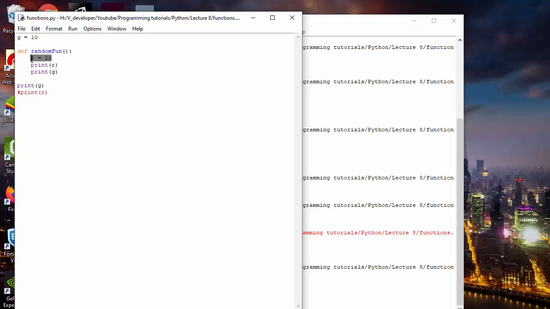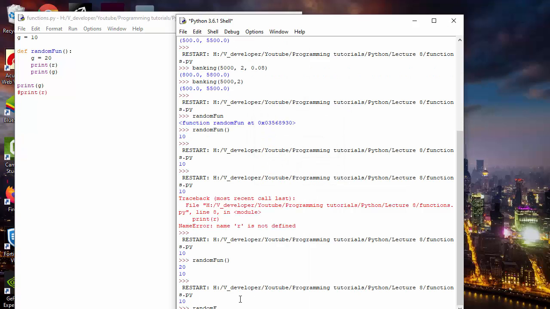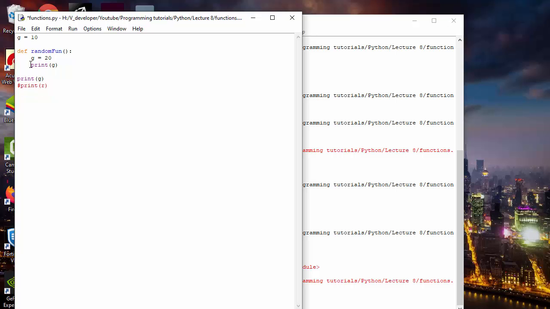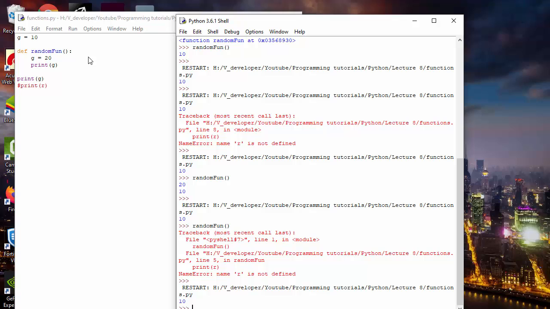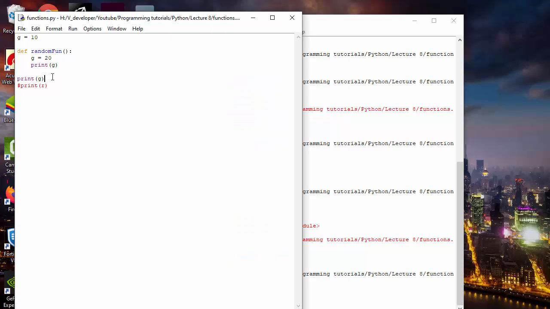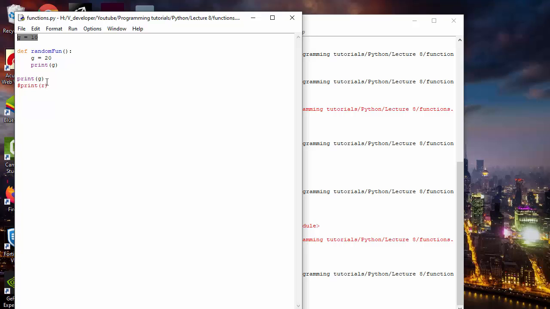So let's learn about the basic rules of how Python resolves scopes. How does Python know which variable to use? For example, what if I have a variable called g in here? This is perfectly fine, we can have it. Let's see what happens when I run it. This is going to throw me an error because I removed the R. See, it gives me the value 20 and not the 10, right? But here this print statement returns the value 10. That means when this is accessed here, the value being accessed is from the global variable. But when the g variable is accessed, it is used from the local scope.